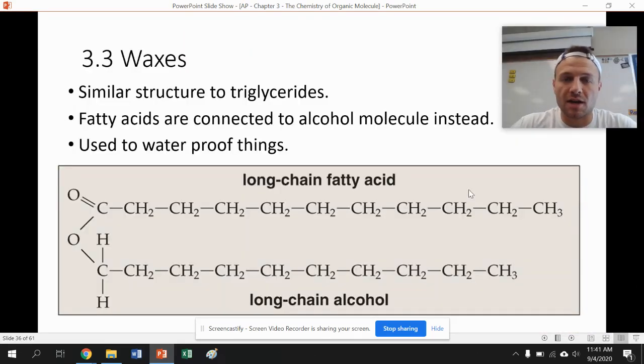Last group of lipids that I want you to know about are waxes. These are very closely related to triglycerides. The only difference is instead of a glycerol molecule, you're going to replace it with an alcohol molecule. These alcohol molecules will bond to usually 2 fatty acids, and they create great waterproofing, like things they can waterproof boots with, waterproof really anything that you cover with wax. But if you think about it, when you add wax to water, it doesn't mix. It's because, again, these long fatty acid chains are very non-polar. Water's polar. They're not going to mix.